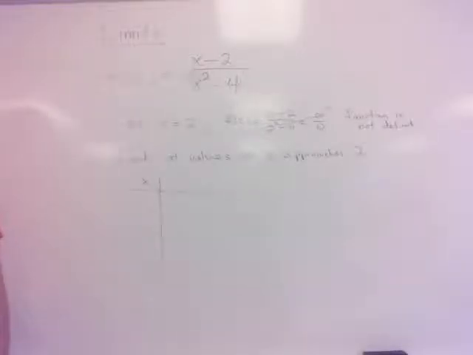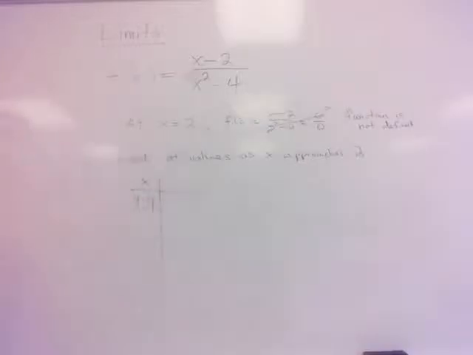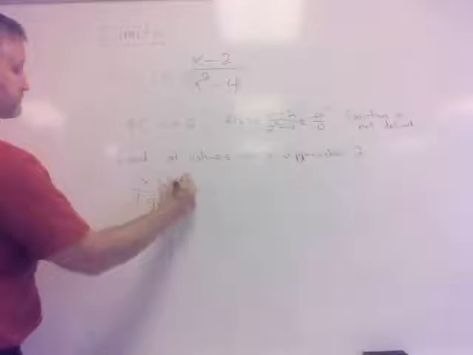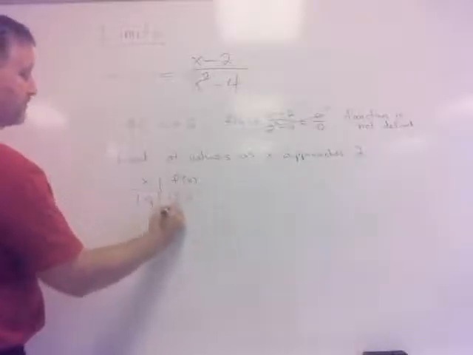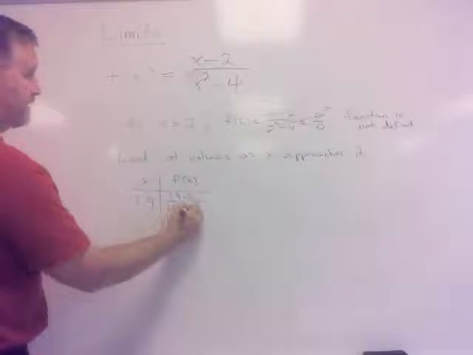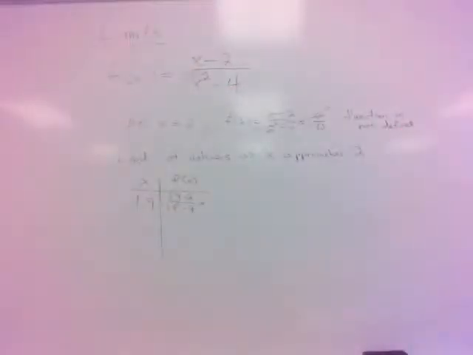All right, so what are some values that we could use for x approaching 2? We could use like 1.9. We're talking about values that are close to 2 without actually being 2, because can I evaluate if x is 1.9? I think so. The value here I would get would be 1.9 minus 2 divided by 1.9 squared minus 4. Yeah, that's an actual number value. I don't have the 0 denominator, so I'm all good.